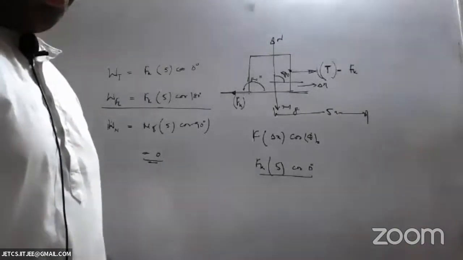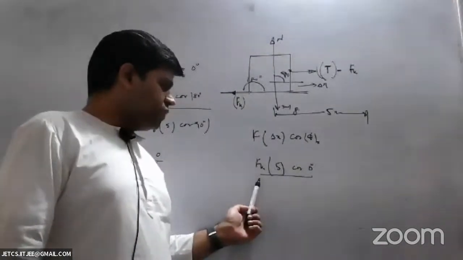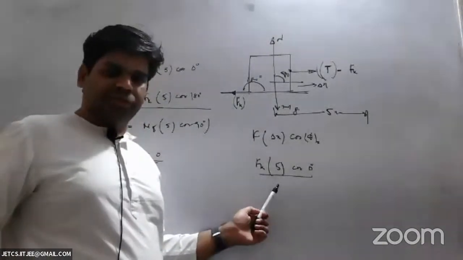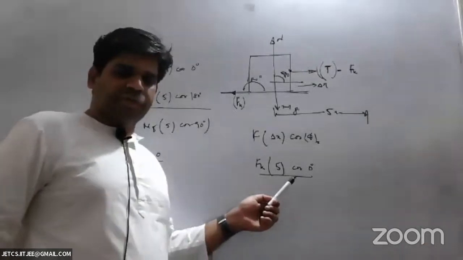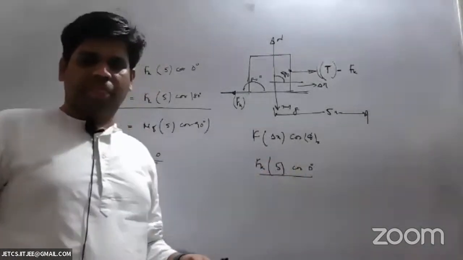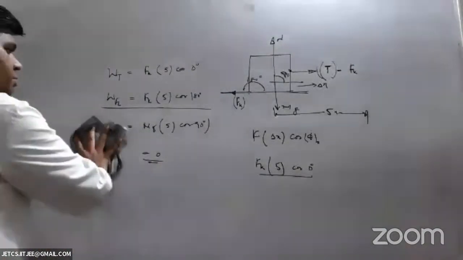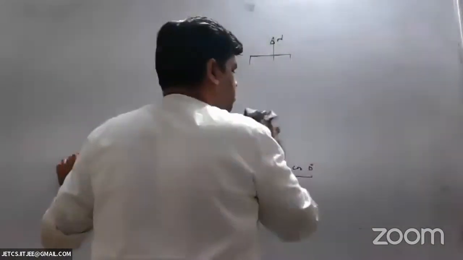See, work done is dependent on displacement and force. Force does not depend on the reference frame, but displacement depends on the reference frame. That's why work depends on reference frame. So with respect to a reference frame, my work done will be different. For instance, this is a block on a block.